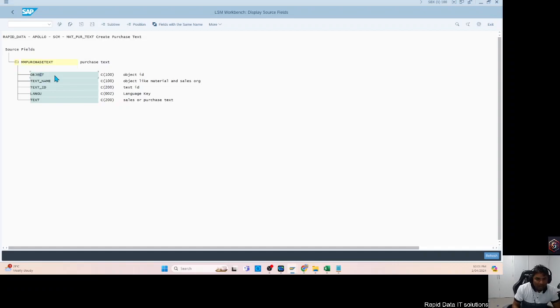And text name contains the key for which the uploading of the text will happen. In this case, it's going to be the concatenation of the material, the sales organization, and the distribution channel. You make sure that the material has got the right length. So if it is a number, we have to make sure that you got zeros in front, and we cover 18 characters of the material.